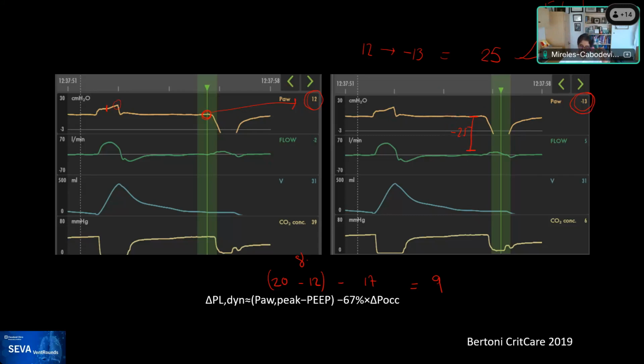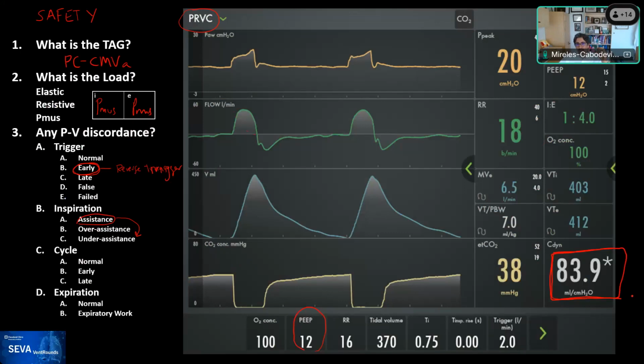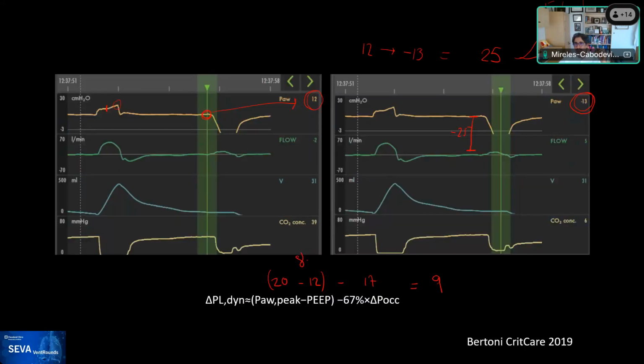Got it. Excellent. So now you have that 25, and then to get to the Pmus of 19 is because we multiply it by a factor of minus 0.75. Thank you. Minus 0.75. And the esophageal pressure calculated is minus 0.67. Those are the factors that you multiply that value by, and it gives you these estimates.